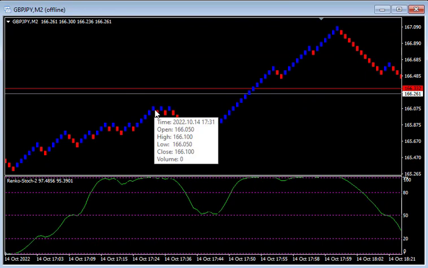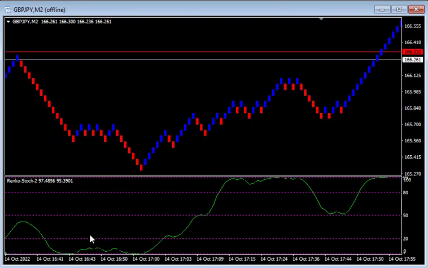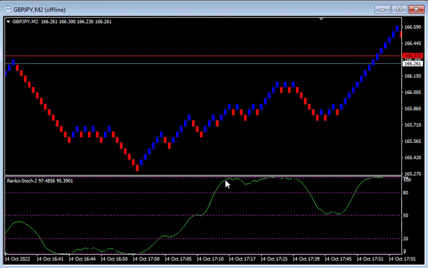Let me go back, find some good examples here real quickly, and here are some. What you're looking for is price to get to the very top or the very bottom of the Renko-Stoch window. That's the only indicator you need to put up here. Okay, it has to reach the bottom or it has to reach the top. Now, if you can't tell that it's reaching the top, if it's so close you just can't tell, it's reached the top. Okay, we're not going to be real sticklers on this if we don't have to be.